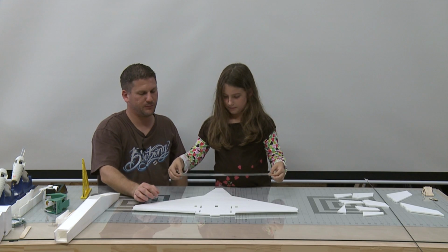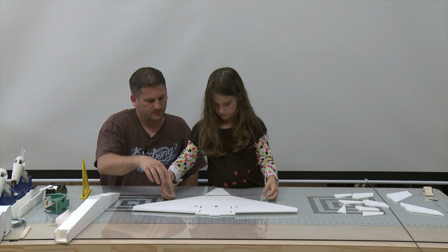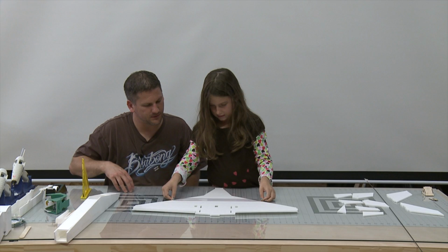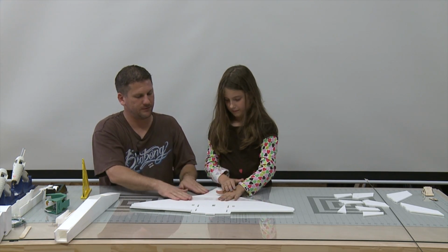There we go. Now pull it tight as you put it down and make sure that it's centered, okay? Make sure the line goes down the middle of it. Okay? And then just push it down. Like this? Good job. That's right. And then start from the center out, and there we go. Press it down.